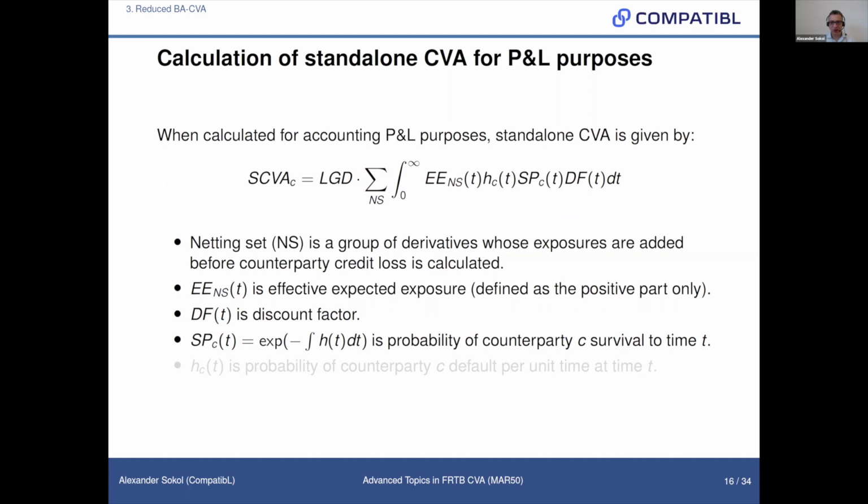So this thing doesn't reduce the overall loss. The effect it has is together with the hazard rate. A high probability of default just compresses everything closer to the origin, right? Because from time zero to infinity, any counterparty has 100% probability of default. So if there is a higher hazard rate, which is the probability of counterparty default per unit time at time t, and survival probability is the exponent of the integral of the hazard rate. So it's just, high hazard rate means everything happens sooner. Low hazard rate, it happens later. Well, it's smaller CVA because if it happens really late and all of the derivatives expire before the default happens, then you don't have a loss. So that's why there is a dependence on it.